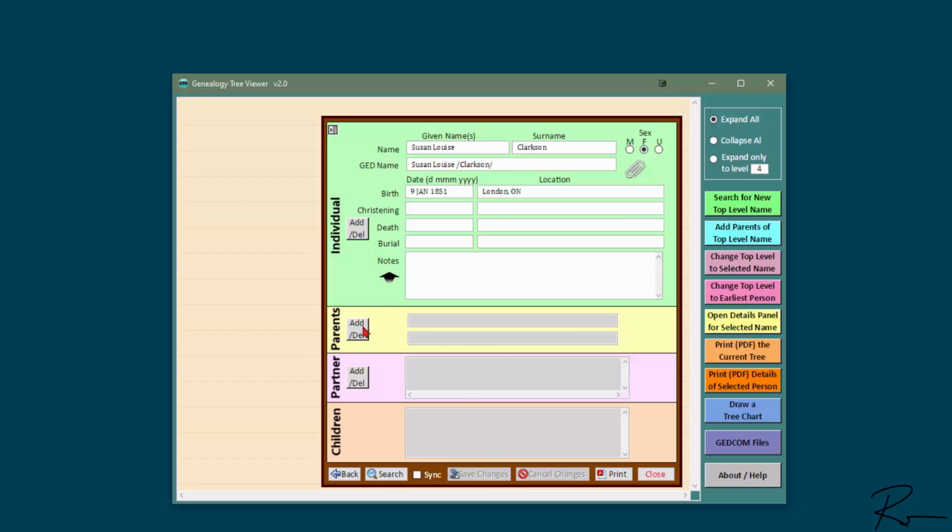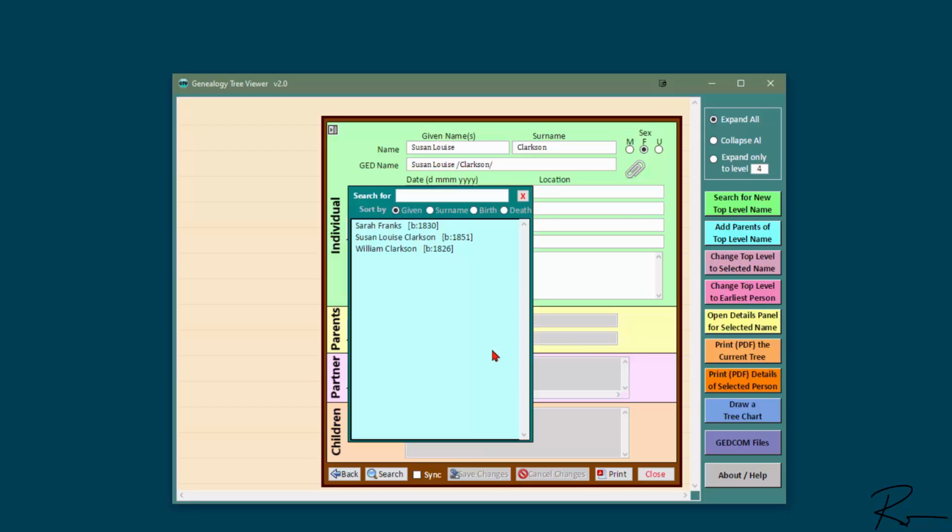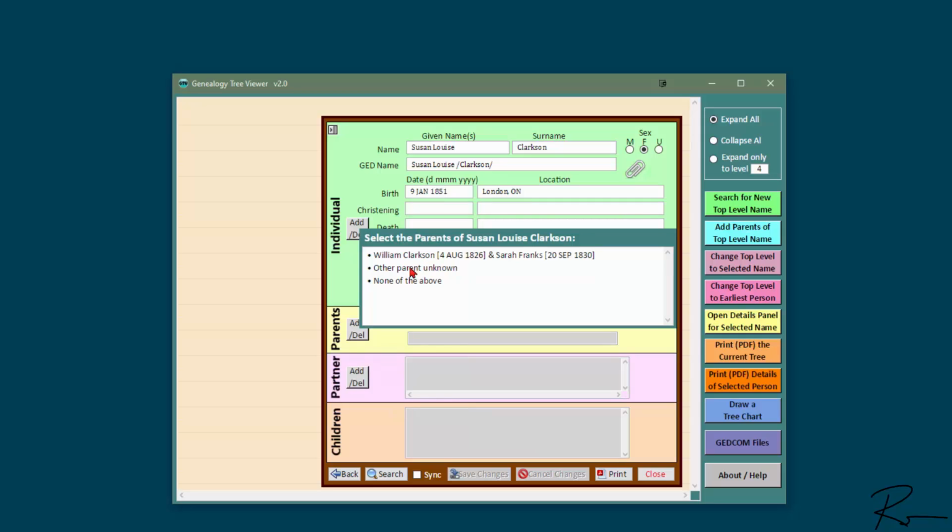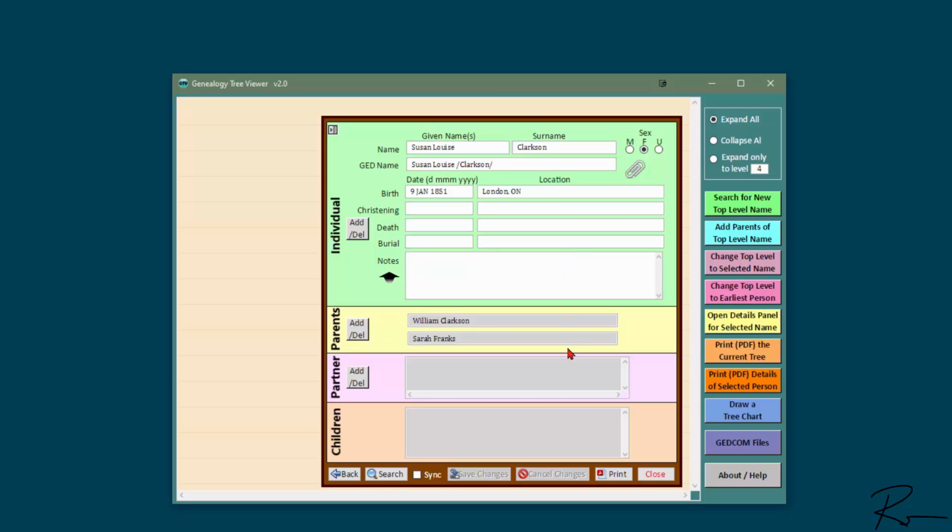So we go to the Parent area, add a link, and then begin by choosing either parent. It doesn't really matter if we choose Sarah or we choose William, and then confirm the couple that is her parents. Now by clicking on either William or Sarah, Susan Louise is shown as a child. By clicking on Susan, William and Sarah are shown as her parents.